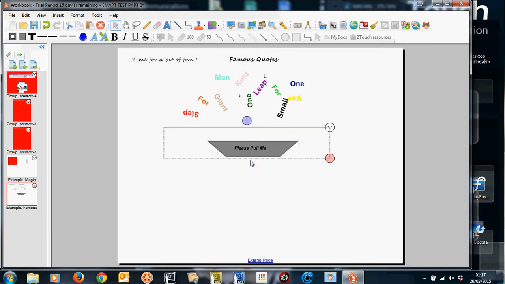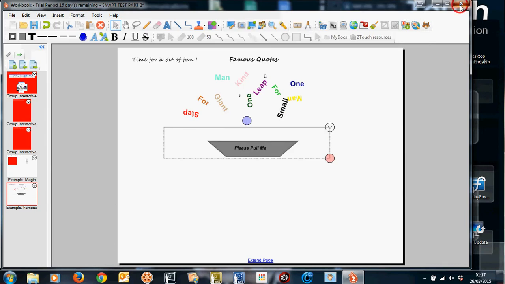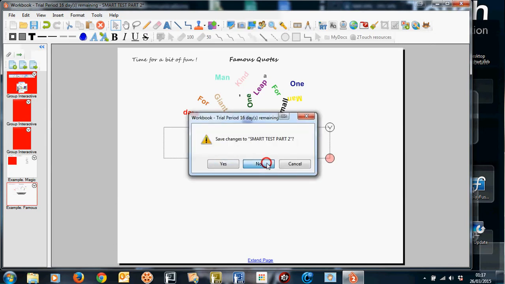Okay, but the next one I'm going to test now is we're going to do the whole thing again in IWB Pro.